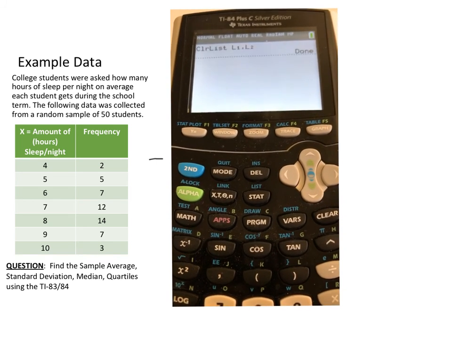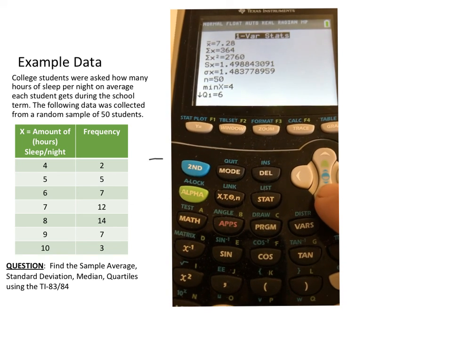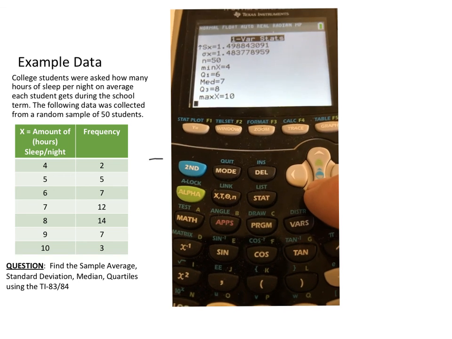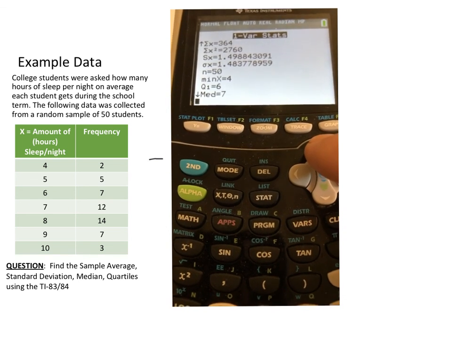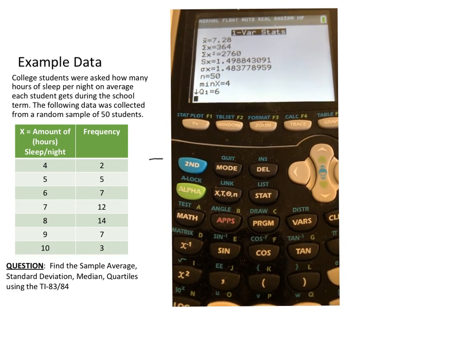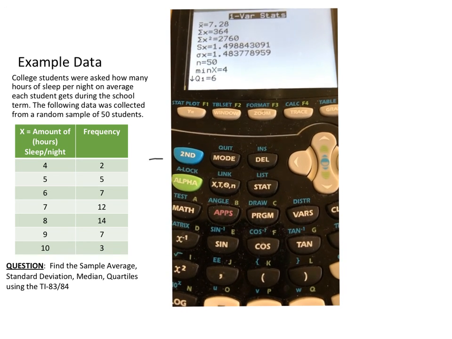When I hit enter, I will get x bar. In this case, it's 7.28 hours. I can toggle up and down using my arrow key. The median, by the way, is 7. And you can see Q1 is 6. So you can do all the calculations on your calculator.